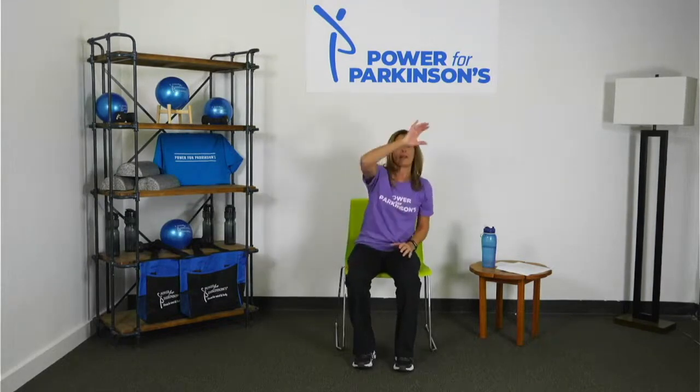The next segment, the third exercise, is all about crossing the midline. Crossing the midline, as you know, uses both sides of the brain. It's something that is difficult for some people, so we want to make sure we're practicing it. We're using the brain more fully. The right brain has to talk to the left brain when you're crossing that midline, and vice versa.